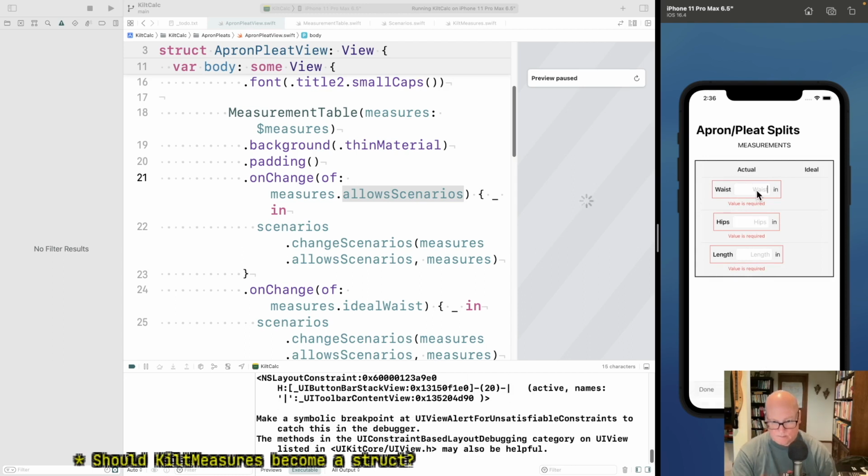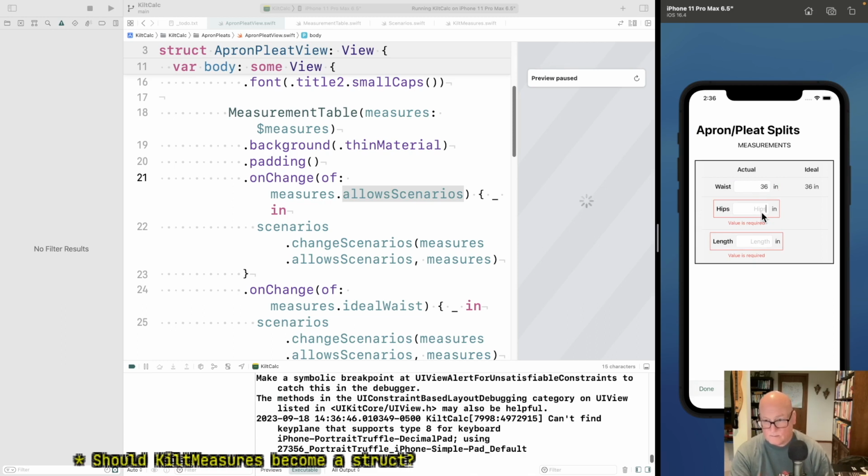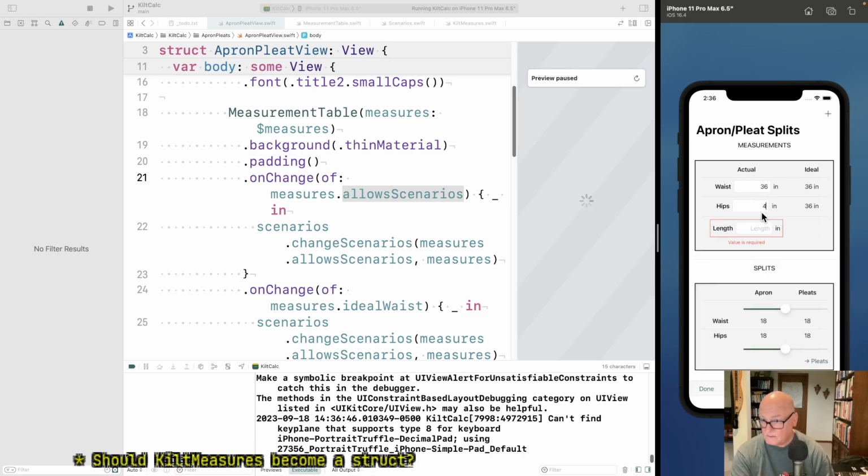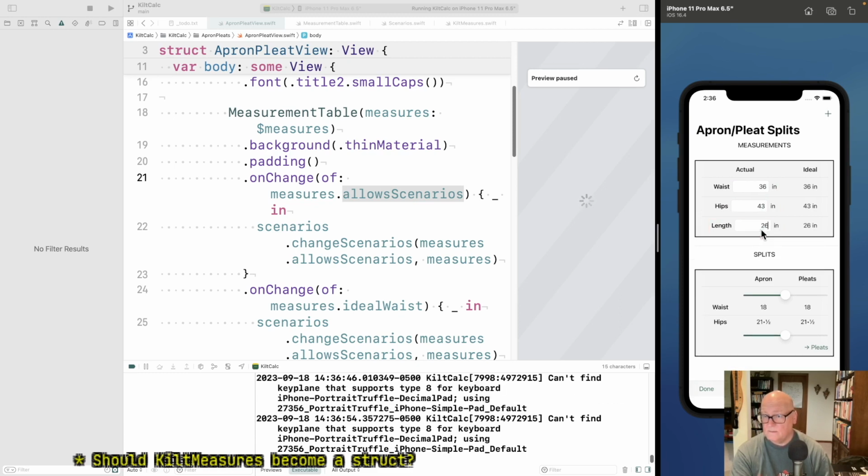Okay, so 36, 43, this is good. Right. So if I change, let's change 6 to 8.